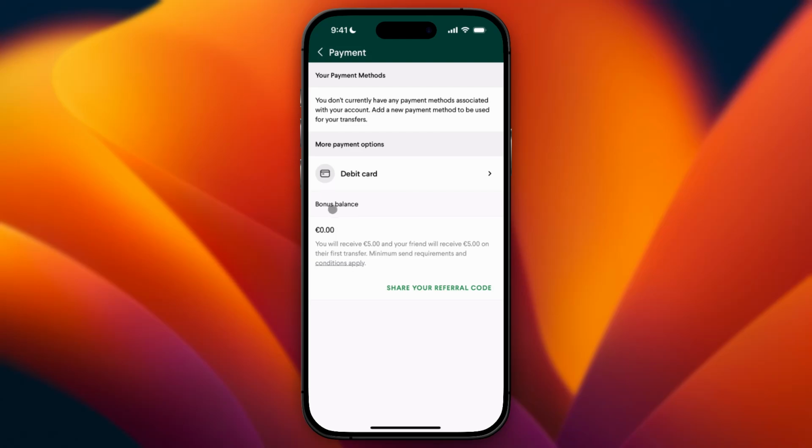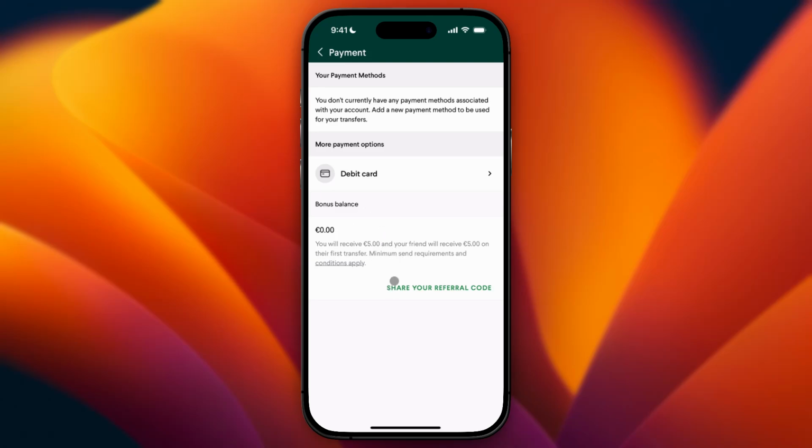In this section, you will see your balance on your TapTap account, and right now it is 0, but if you want to have this increased and to top this up, then what you need to do is you need to use your referral code. Because once you use your referral code and someone makes a transaction with that code, they will receive €5 off and you will receive a €5 bonus. So every time someone does that, you will keep receiving this bonus.